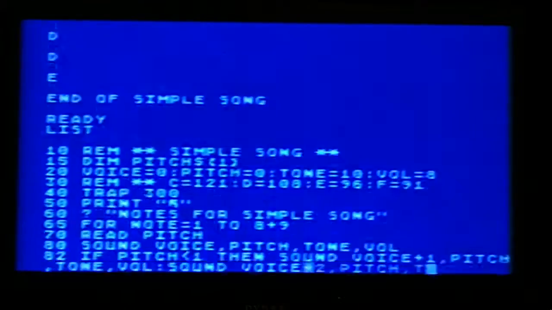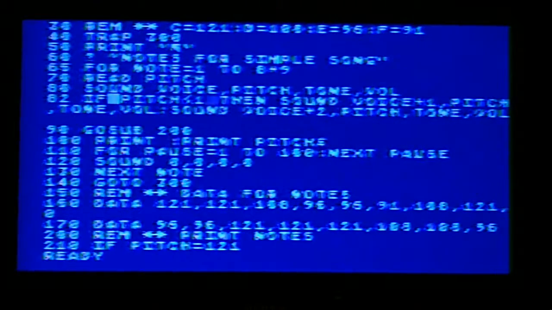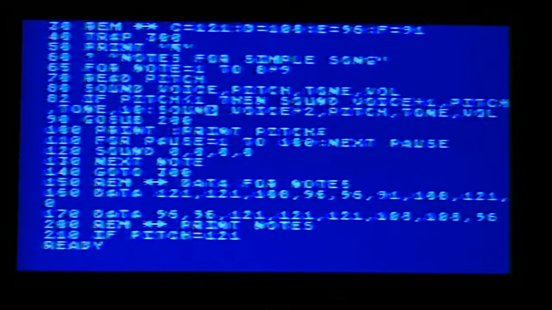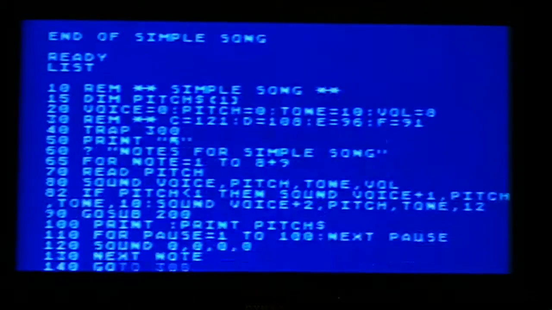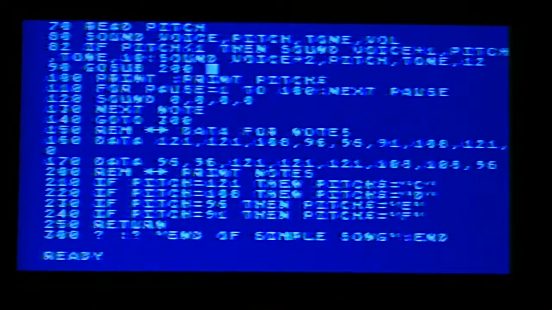Well, it picked up the rest, but for some reason it didn't hear that extra pitch come in. It's almost like you can't hear if it's putting in the second volume or not. Maybe we have to change the volume a little bit each time. Yeah, that was always a trick on Atari if you change the volume. So we got an 8 here. We could set maybe this a 10, maybe 12 or something like that. Let's just play with it a little bit. Well, obviously it dropped the volume there. So we know it's hitting it because I heard the sound change. Not sure why it's not getting it.